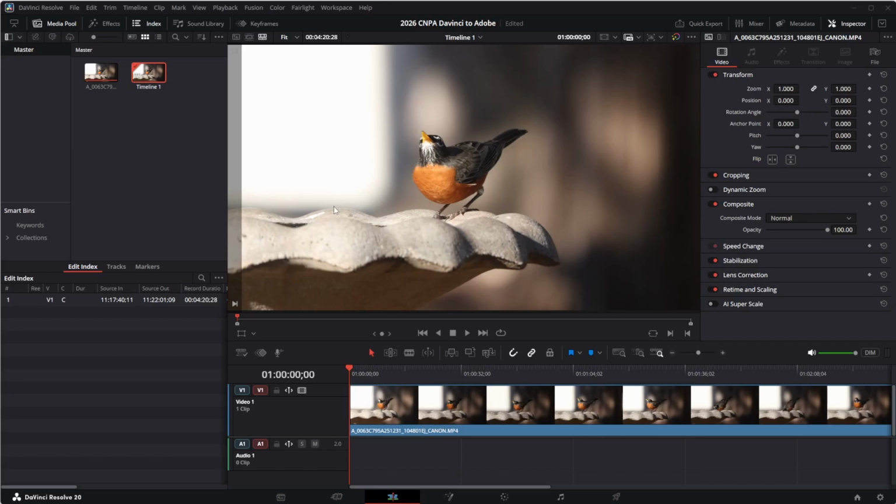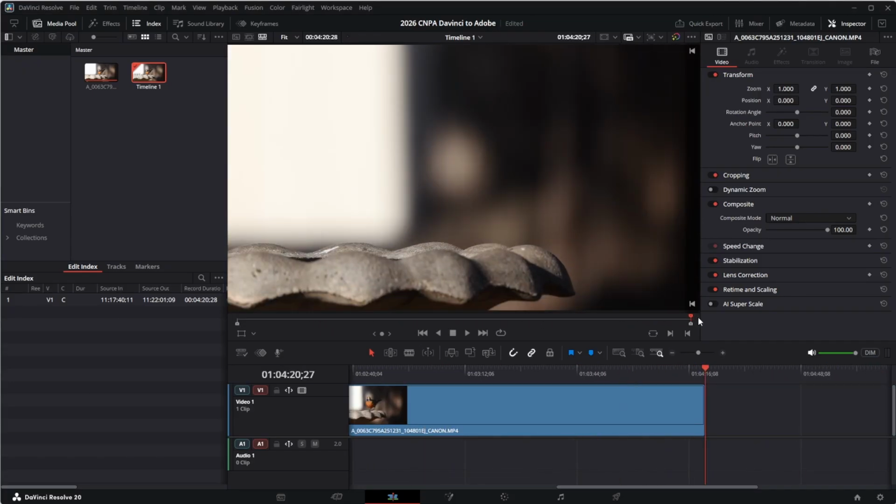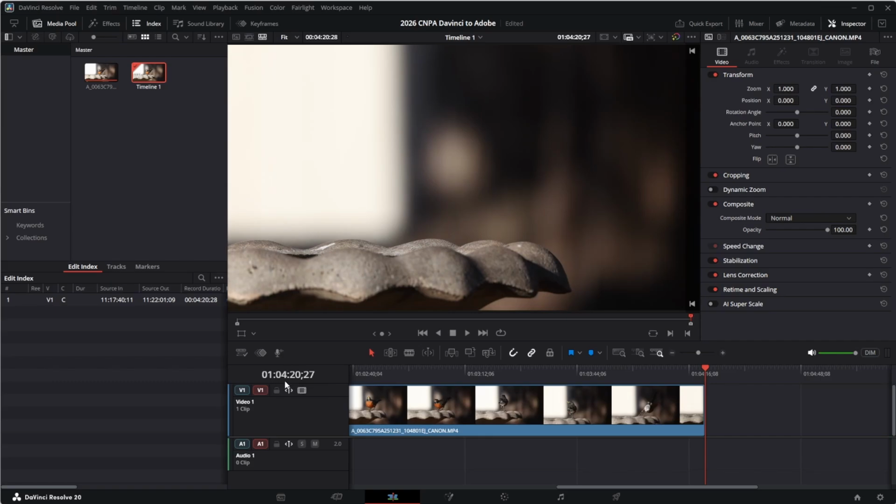Okay, so we have a timeline, we have a clip, and we're going to upload this to Adobe. There are minimum and maximum lengths that you can read about on the Adobe site. I'll tell you about that when we get over to Adobe. But 60 seconds is their maximum length. If you can see this little orange thing right here, you can scroll the whole timeline and see that this is about a 4-minute clip, 4 minutes and 20 seconds.